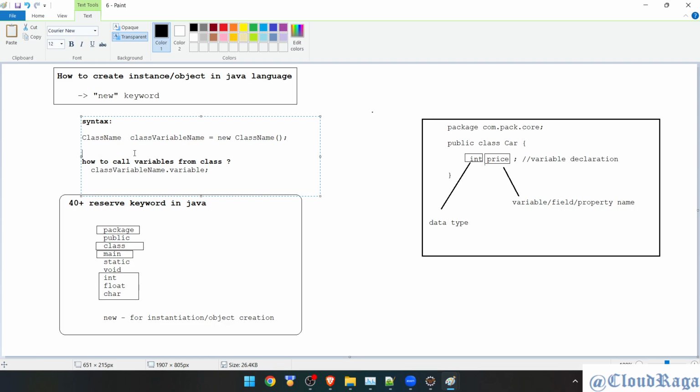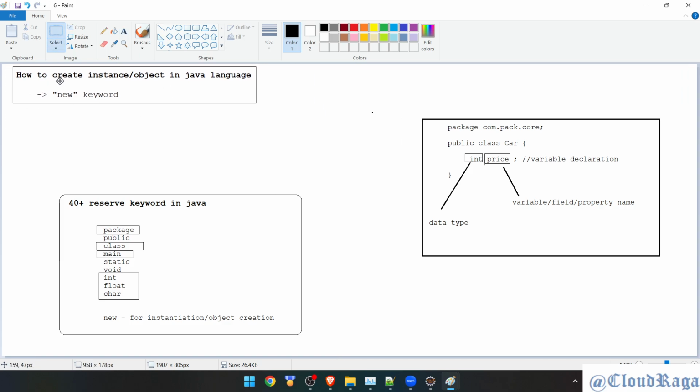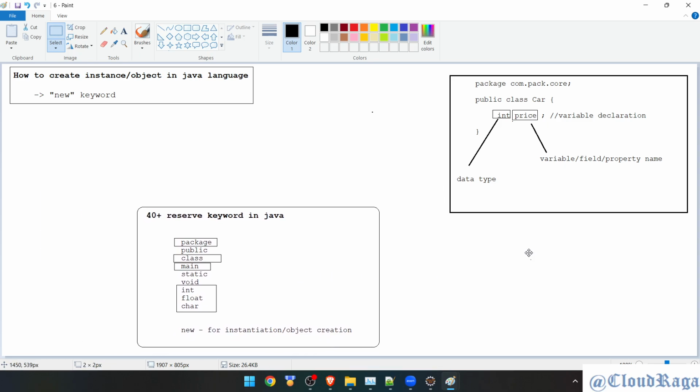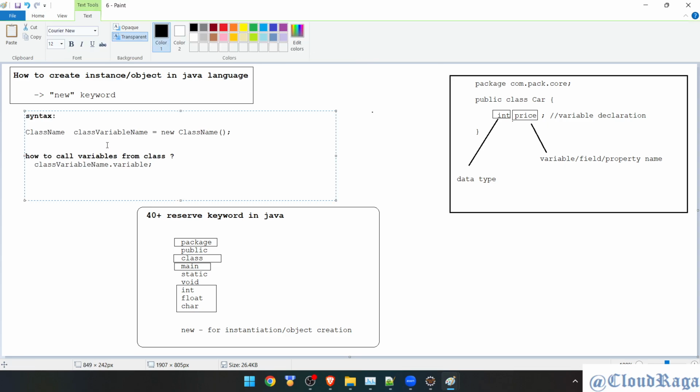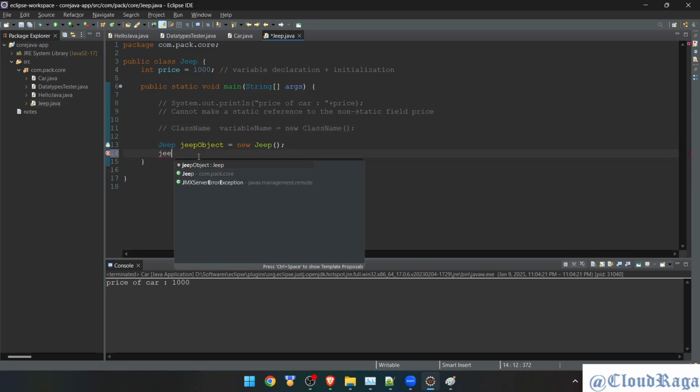That's how we deal with it. So how to call any variable from the class? The class variable, then dot, then variable name. In our case, what's my variable name? Jeep object. So it goes like Jeep object, then what variable? Price here and semicolon. Done.